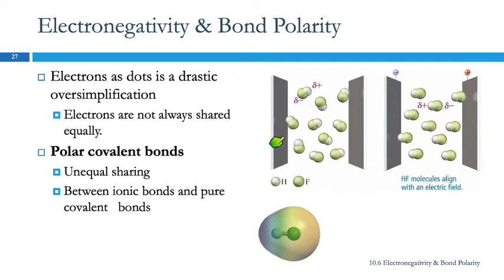And they're floating around between these two metal plates, just randomly oriented in space. If we charge these plates, so this one's negative and this one is positive, those little molecules are all going to spin around and line up like compass points. The positive end will point towards the negative plate, and the negative end is attracted to the positive plate, and they're all going to line up in that electric field.